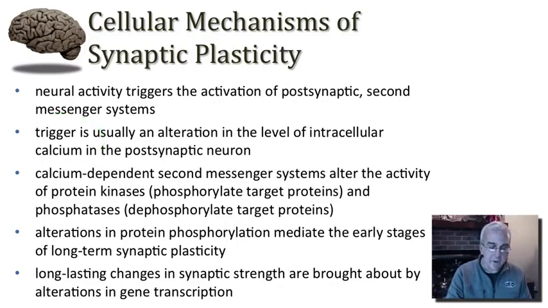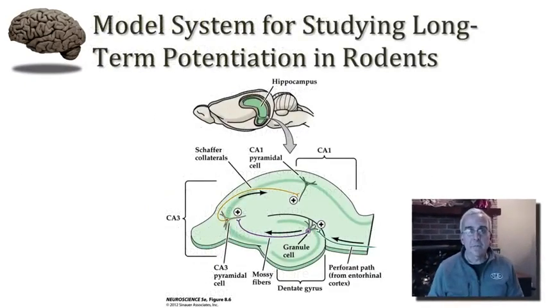Okay, so now we're ready to talk about one particular mechanism of plasticity called long-term potentiation. But before we can, I need to introduce you to a model system that was foundational for the studies that first brought to light these mechanisms. And that model system is the slice through the hippocampus from a rodent used as an animal model. So these experiments can be done because when an animal is humanely sacrificed and its brain rapidly removed, tissue slices can be obtained from that brain, and those slices can actually be kept alive for some period of time, perhaps as long as a day.